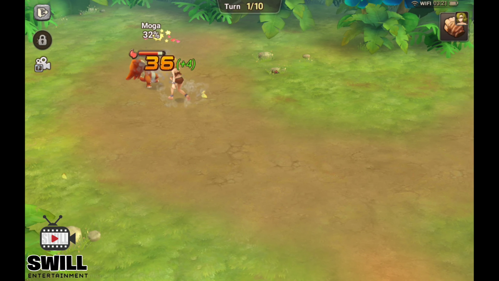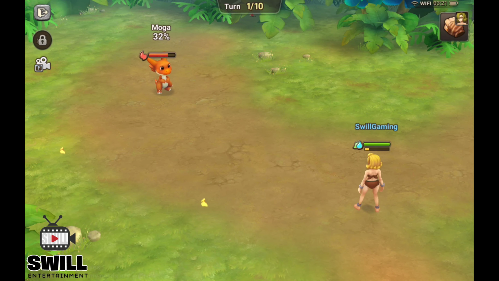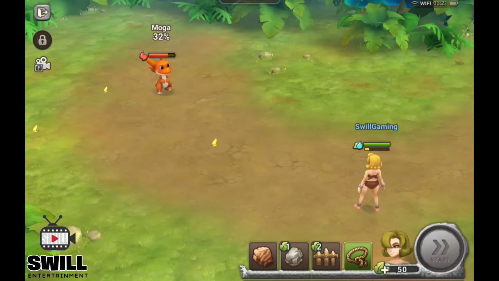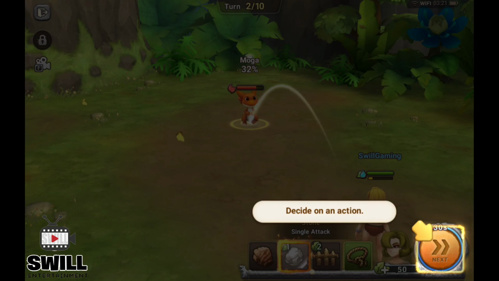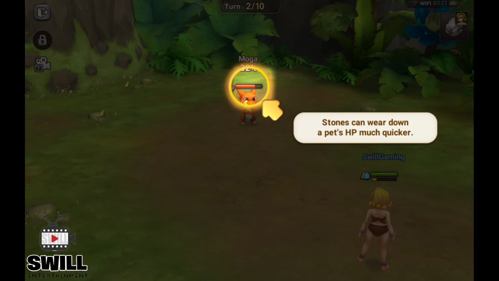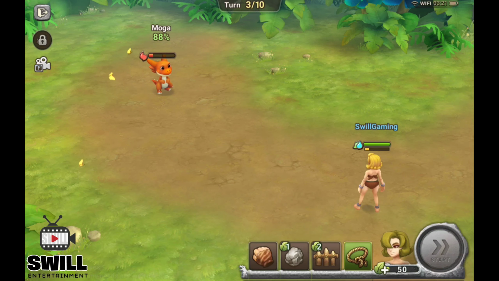All right, so we're running up in there, man. Oh! Capture success rate was increased. All right. Let's try throwing stones. Okay. Stones can wear down a pet's hit points much quicker. However, the capture will fail if the pet's hit points fall to zero. All right, so we don't want to hit him too hard. We don't hit him too soft. All right, he's down 75%, man.